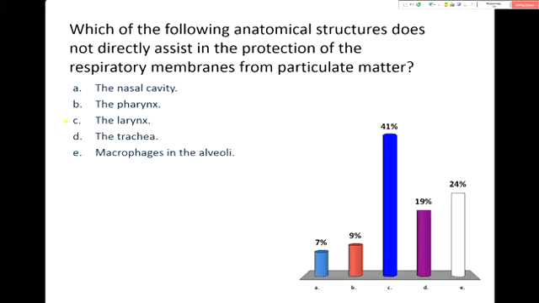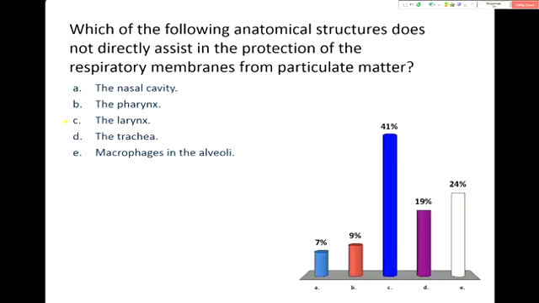I would have thought some of you might have said A and B because they're not as important as D and E, in fact. But I guess A is fairly relevant because in the live lectures I did speak about this, so maybe you remember it from lecture 1. The nasal cavity, look, it has some role of protecting you. Mainly the role of the nasal cavity is to create a turbulent flow, warm the air and humidify the air. Now that's not protecting the alveoli, that's just making it easier for you to breathe.